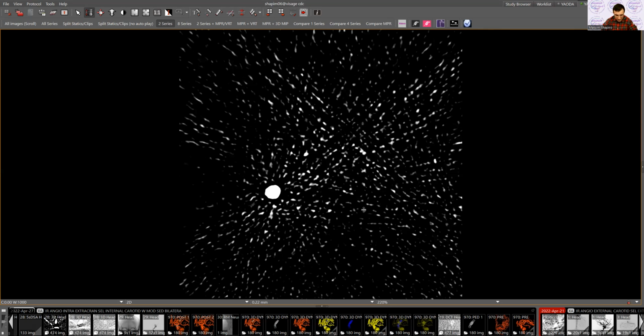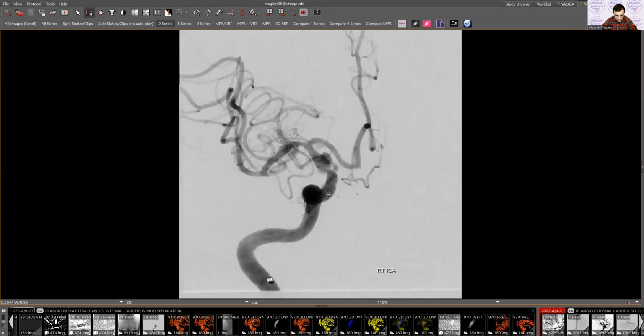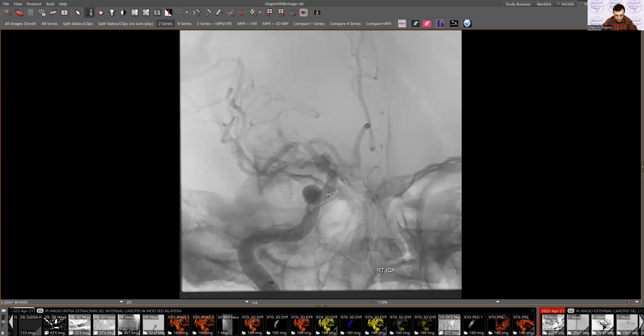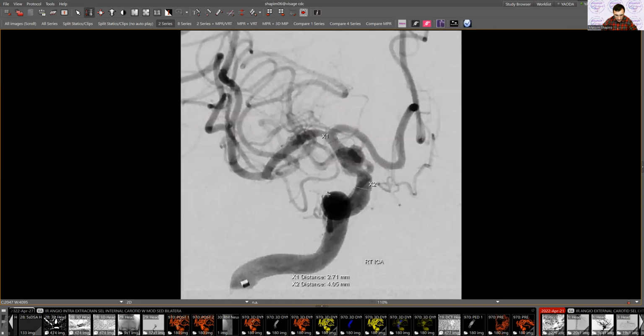So we have this. Now, the other thing that's important, if we look at this. Okay, here's the source. We're looking at the imaging again. Later. Now look at this. Here you go. Measurements. Remember that 3.3 before? Look at this, 2.7, 4.05. So here we get into this good stuff, right? Like how do you treat this? It's a flow diverter treatment. We're not going to discuss the pros and cons of sacrificing these segments. Let's just accept that this is a flow diverter case. And that's what we're going to do.